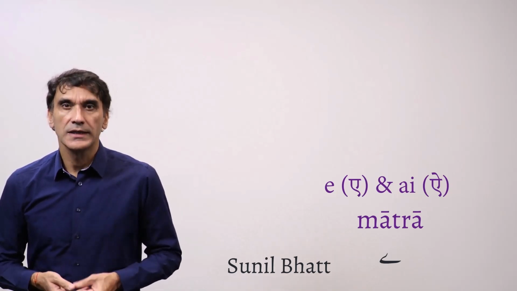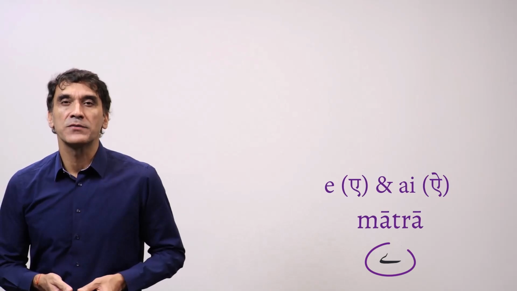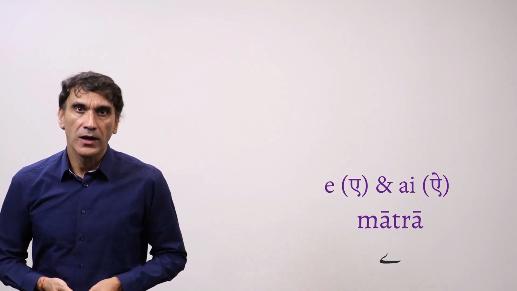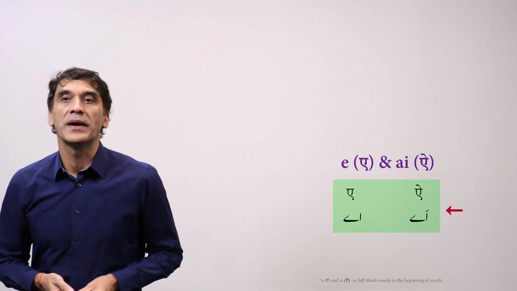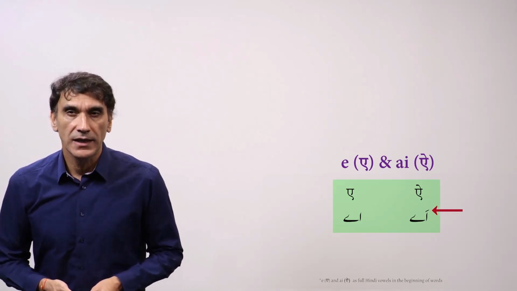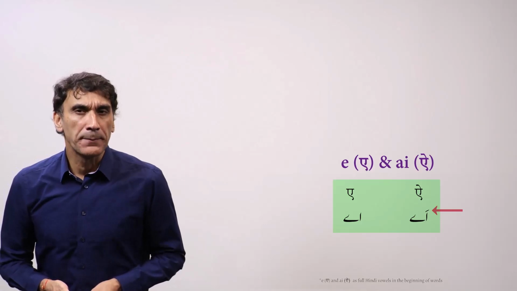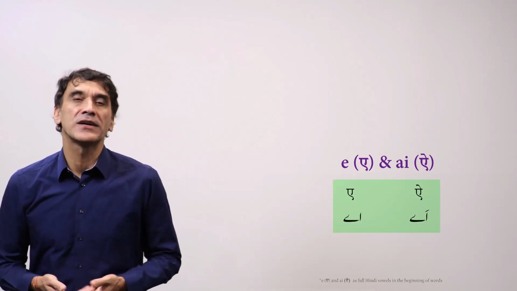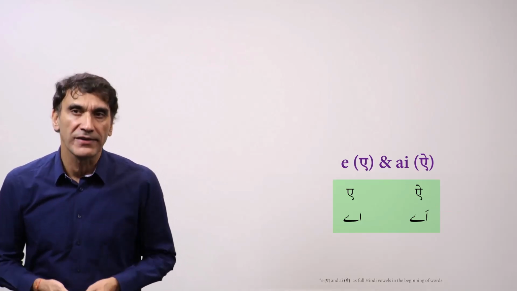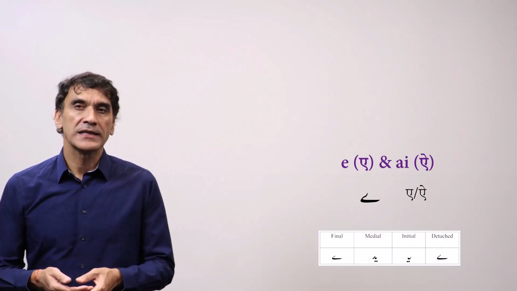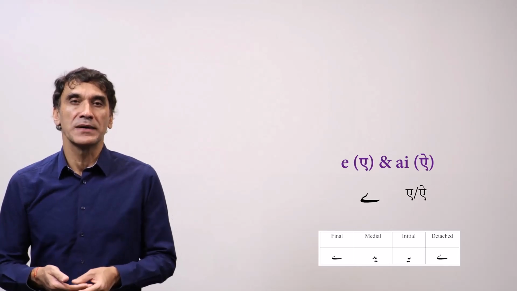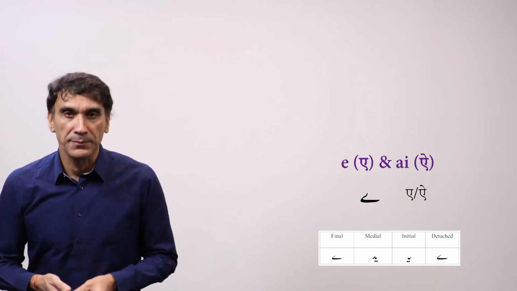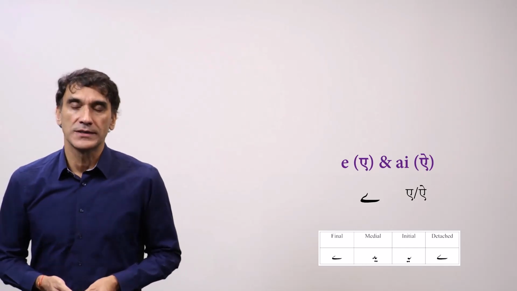In today's video, we'll take the Hindi A and I mātrā and how they are written in Urdu. The Hindi A and I mātrā are written with badi ye in Urdu. Although it is possible to make a distinction between A and I mātrā in Urdu by adding zabar to I mātrā, the distinction between these two completely disappears in spelling because zabar is extremely rarely written. Another thing to keep in mind is that the use of badi ye to express A and I mātrā will come only in the middle and at the end of the words.